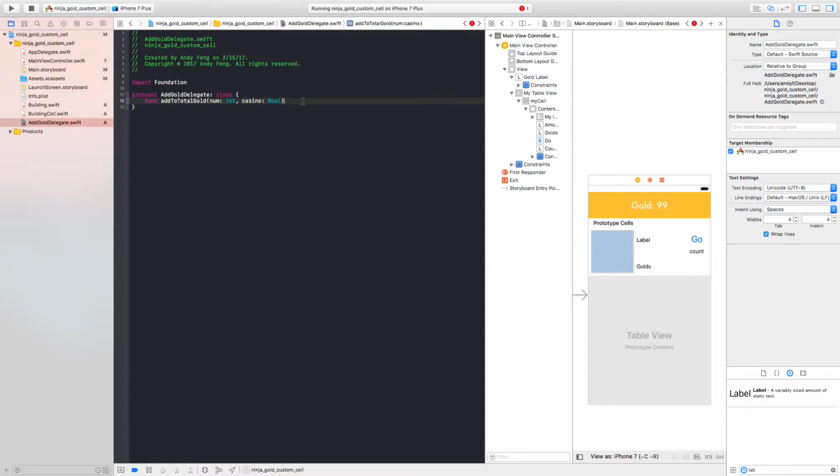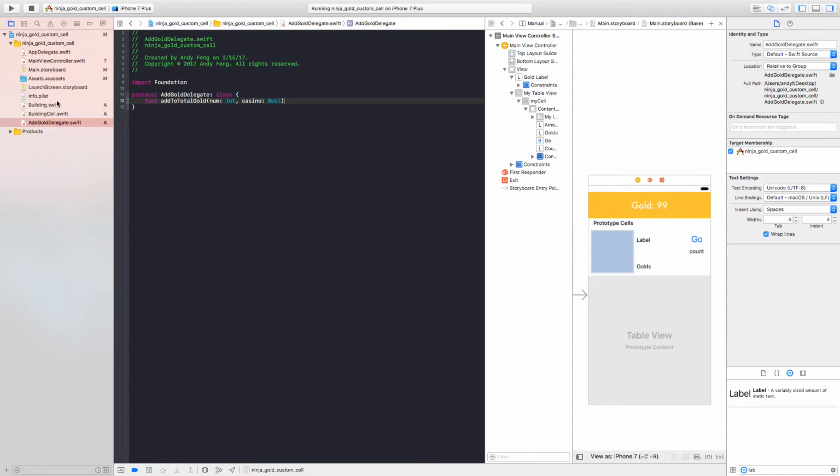Casino is going to be bool. So for every other building, that is going to be false. We're going to pass in false. For casino, we're going to pass in true, and then the integer will be either 0 or 1, and then either 0 or 1 will take the percentage. Because in order to calculate the percentage, we need the actual total, which lives on the view controller.